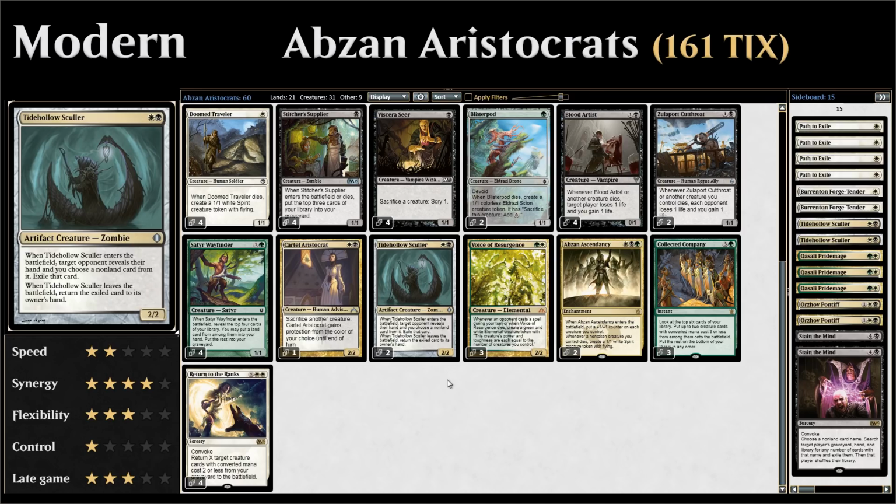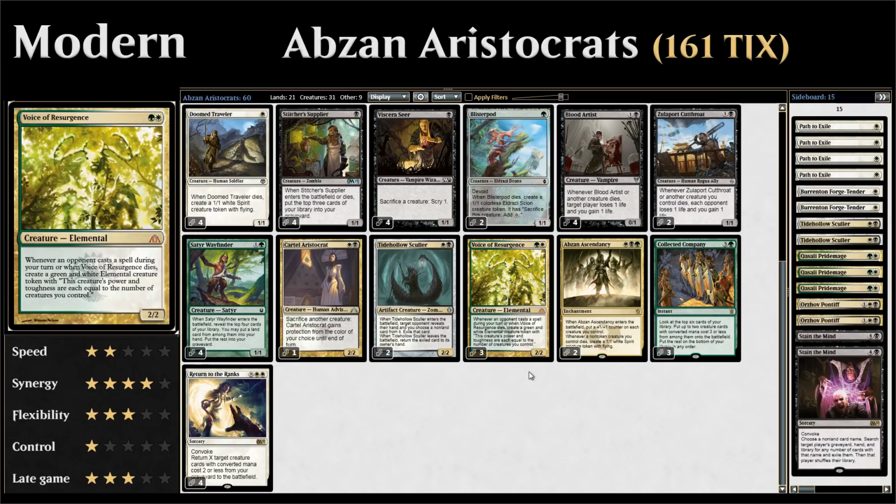So that can be a nice thing we can do in this deck if we have a sacrifice outlet in play when we play the Sculler. And we also have 2 more copies in the sideboard. Next up we have 3 copies of Voice of Resurgence, a 2-mana 2/2 elemental.